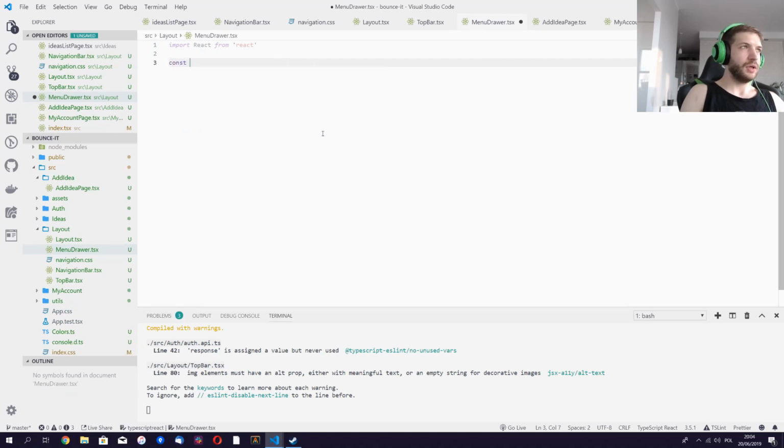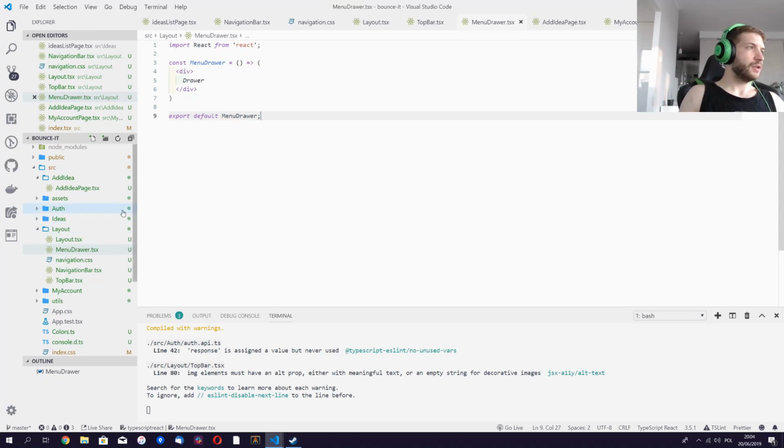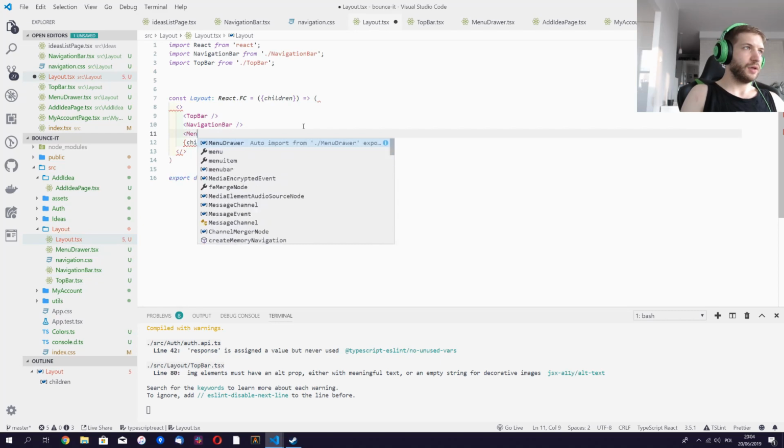So let's just do MenuDrawer for now, and let's just return something, "drawer", and let's obviously export default MenuDrawer, and here it is. Okay, so let's add it to our layout. It will be here.